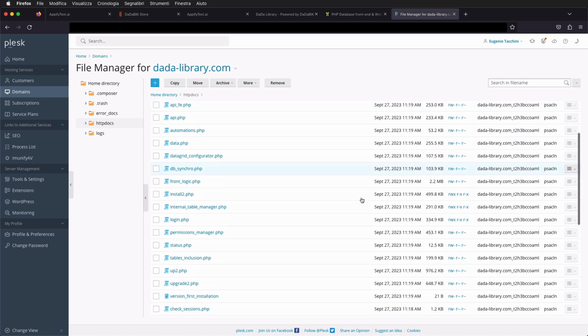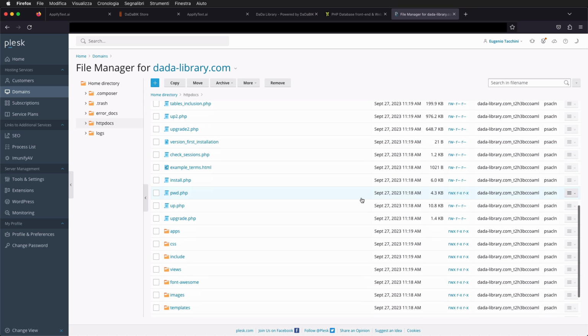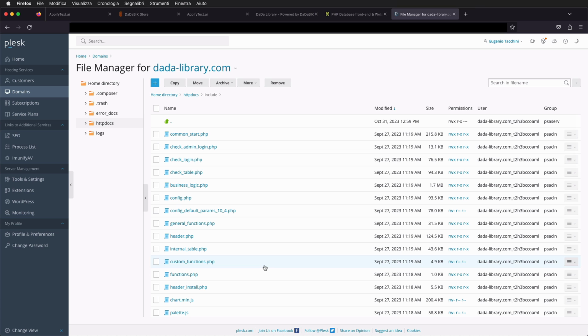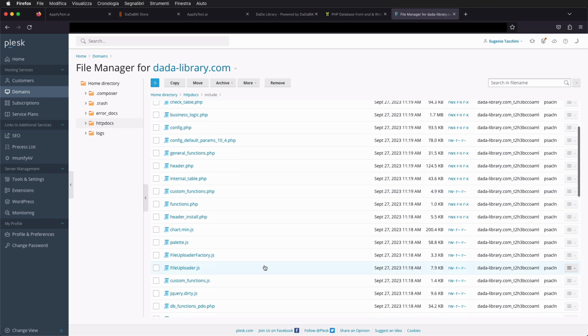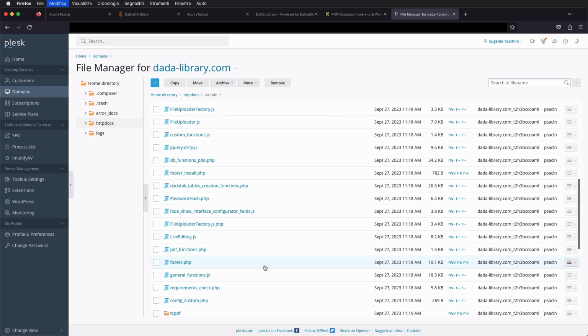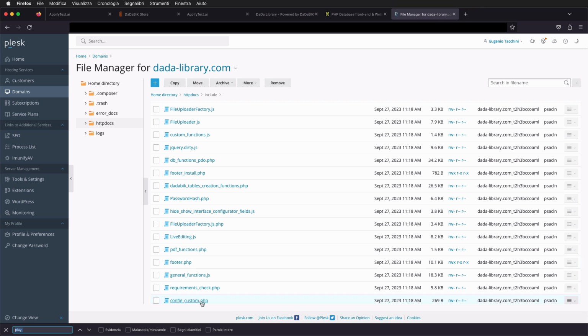So the file where I should set my DB connection parameters is a file in the include folder, and it's called config custom.php. Okay, config custom.php.